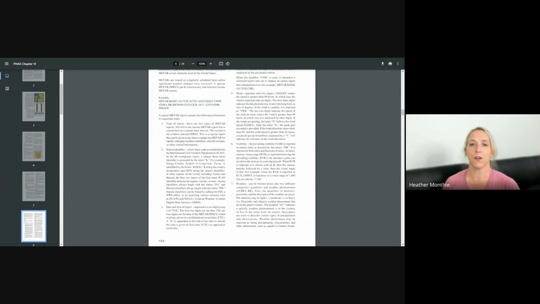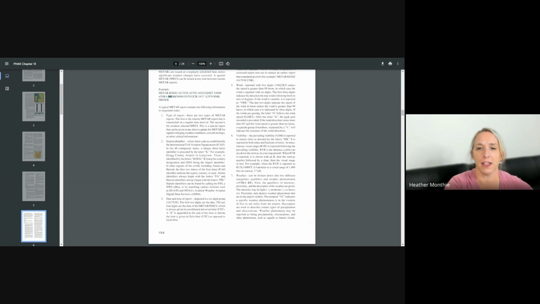Okay. And so if you know how to decode these METARs, sometimes if you see some weird, obscure code, you can use that process of elimination to figure out what it might be. Like, for example, this one right here, this BR, it confuses a lot of people. BR means mist, a French term. So, like I said, a lot of French in aviation, but that BR does confuse a lot of people.